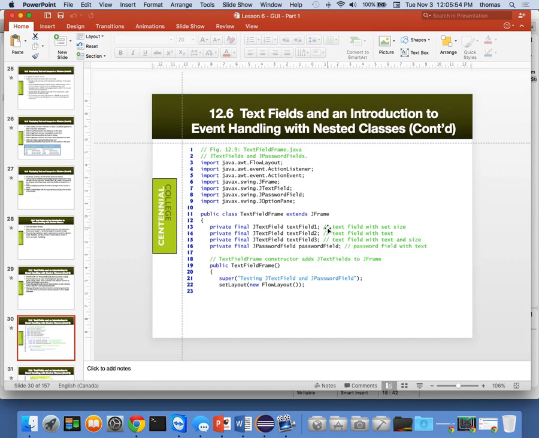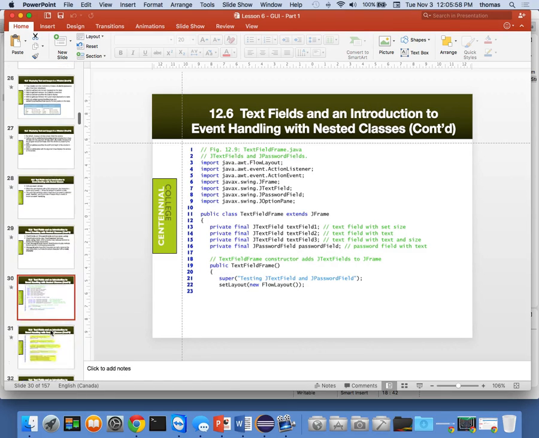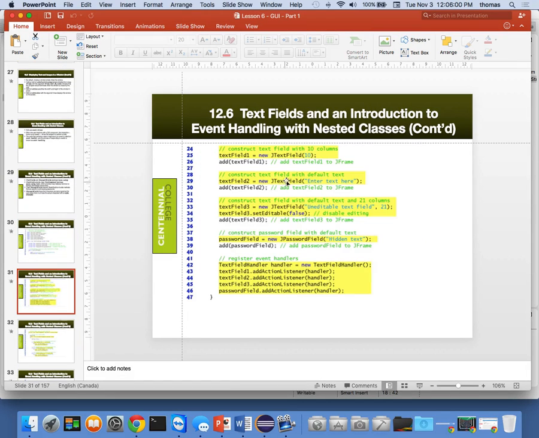They've got a certain number of text fields. We've got a JPasswordField. And what they're doing is they're still using flow layout in the book, right, to set up, and we're going to add the text field to the frame. That's what we're doing here. We're just using a JPanel as a container onto the JFrame itself, right? And notice how it says textField.setEditable(false).